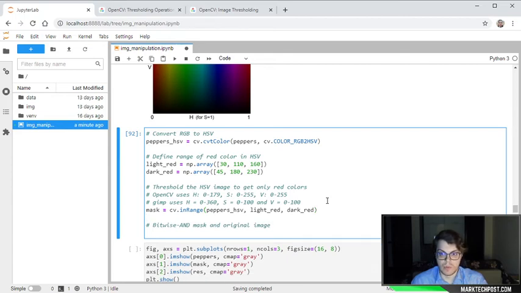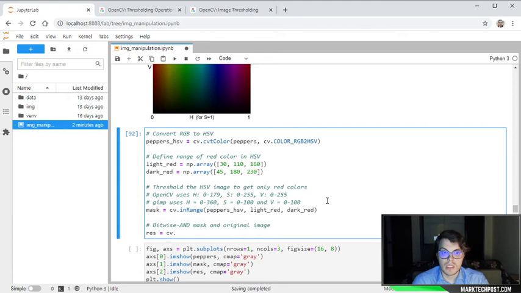Then, of course, what we will do, we will perform the result, which will be the bitwise operation between the original image and the mask. So here we take CV.